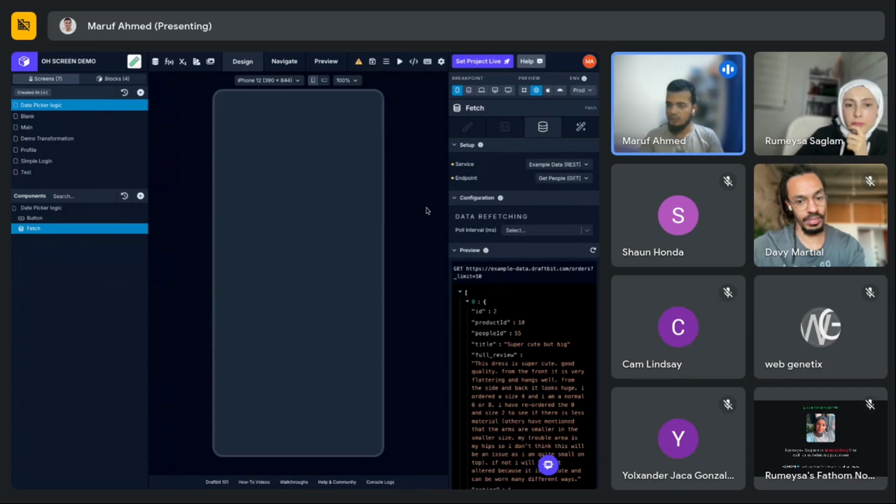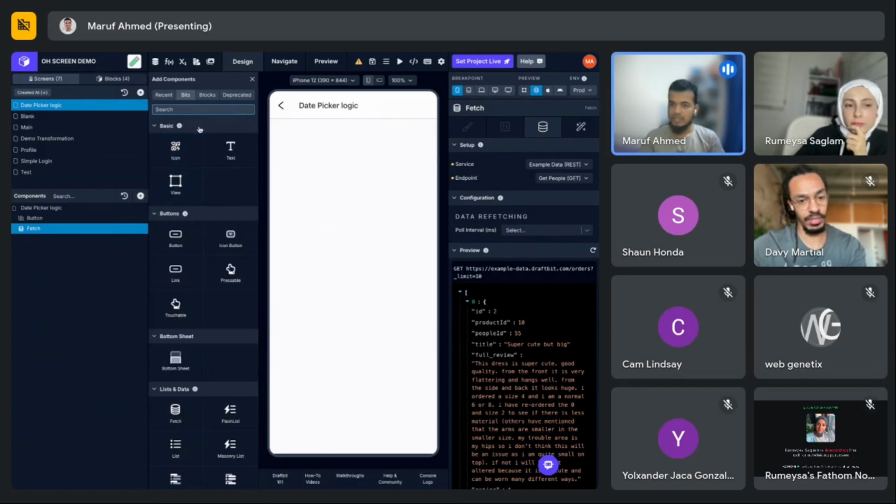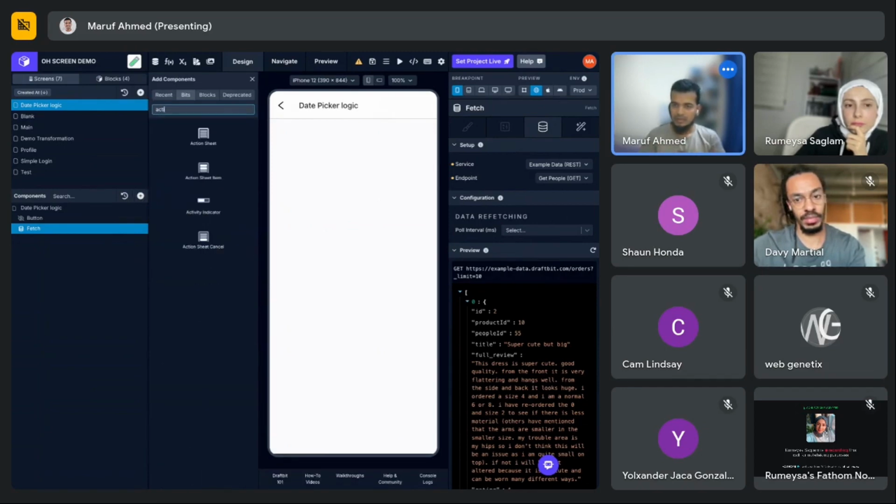If I go into web preview, we have some kind of loading indicator here, but we can add our custom UI, the activity indicator.